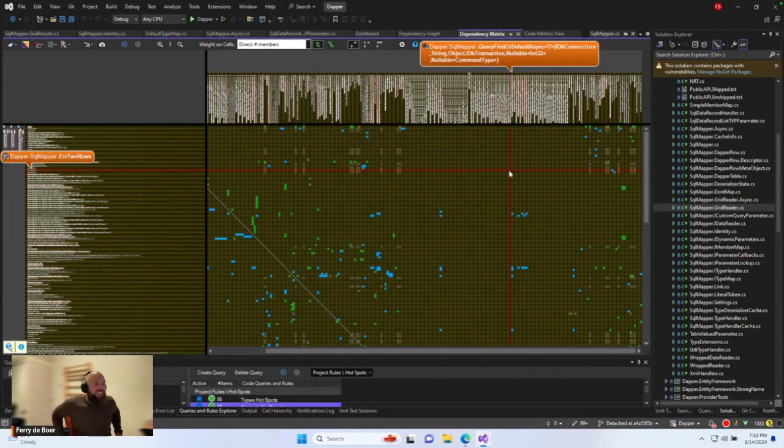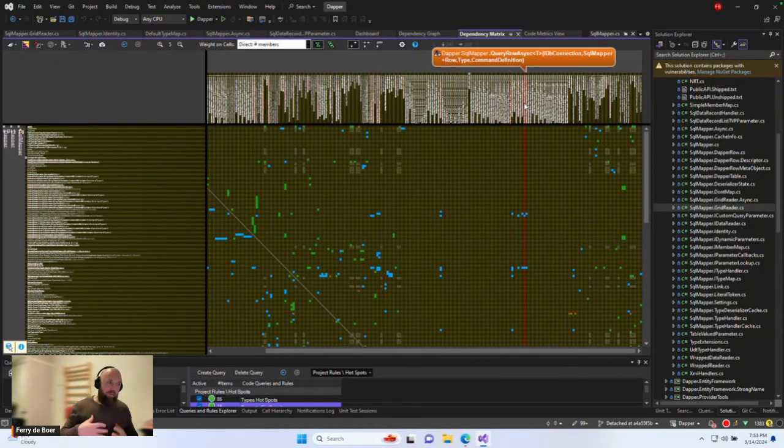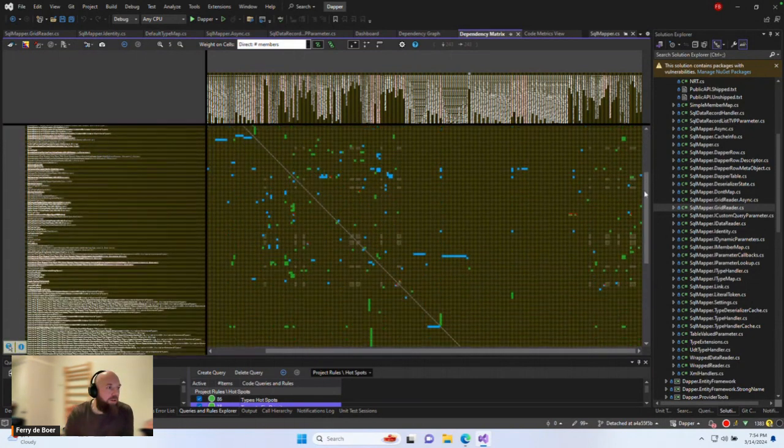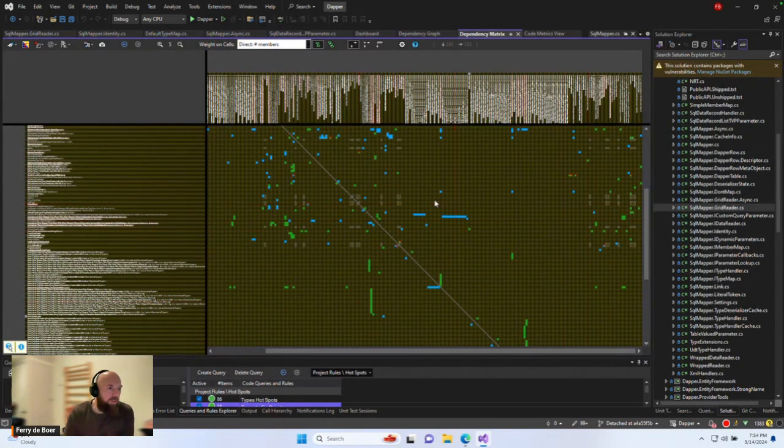So that's what I noticed here, that the design decision that they made is to put everything in basically one big static class, with some subtypes which are serving that class, which makes analysis very hard from the perspective of NDepend. I don't know the exact rationale, but a lot of the subtypes are using internals on the SqlMapper. Now, let me still see if I can explain this for you. I can't zoom out further.